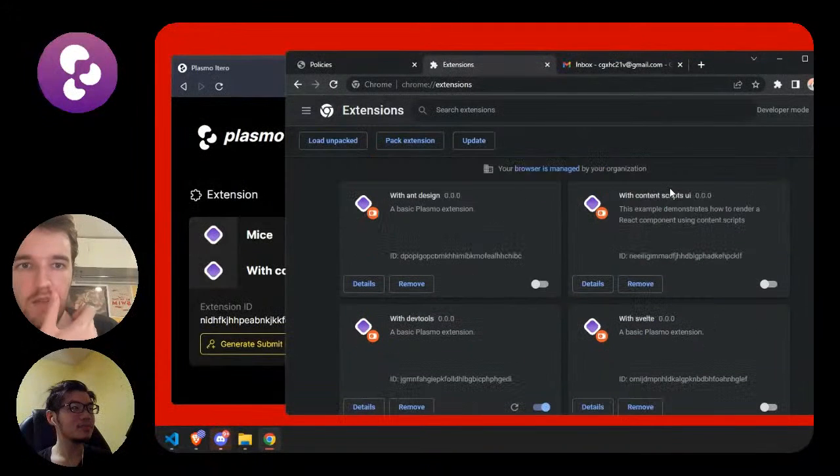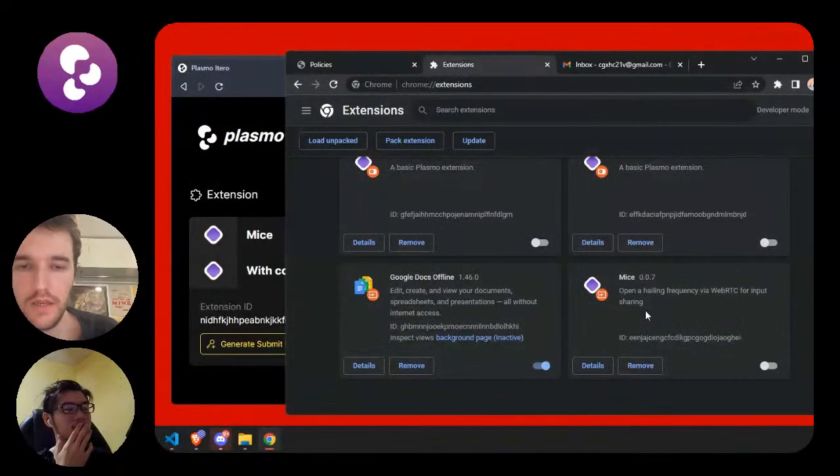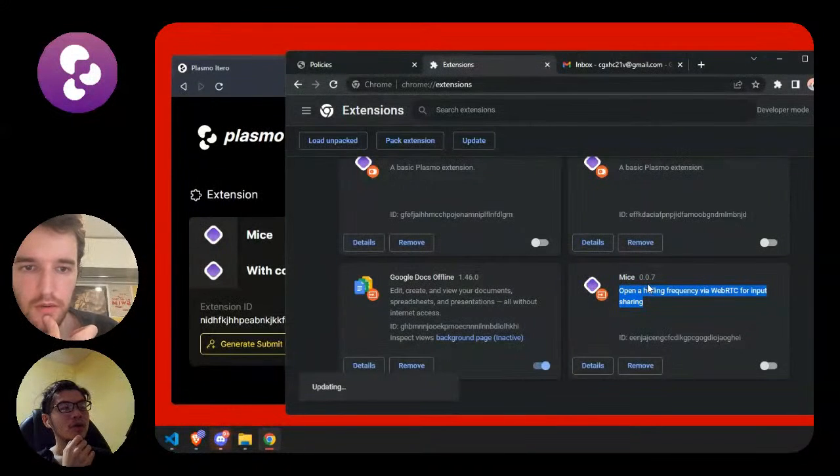Lewis right now has this already set up. I think there might have been a regression. You guys can see Mice there. If you click on update, Lewis, you can see 0.0.7, and I think that's going to turn to 0.0.8, right?